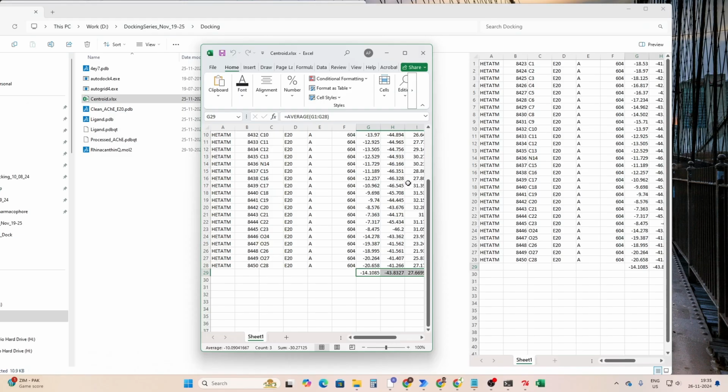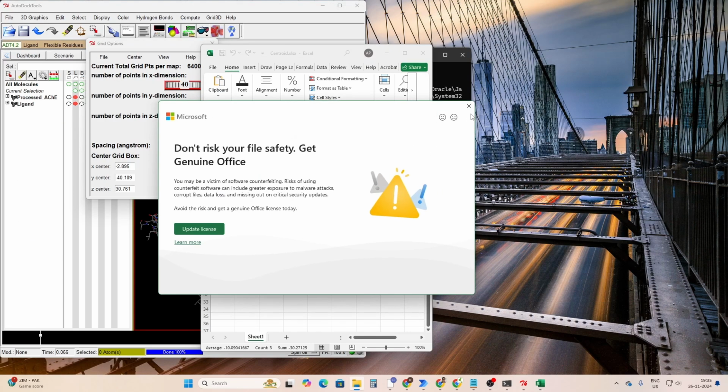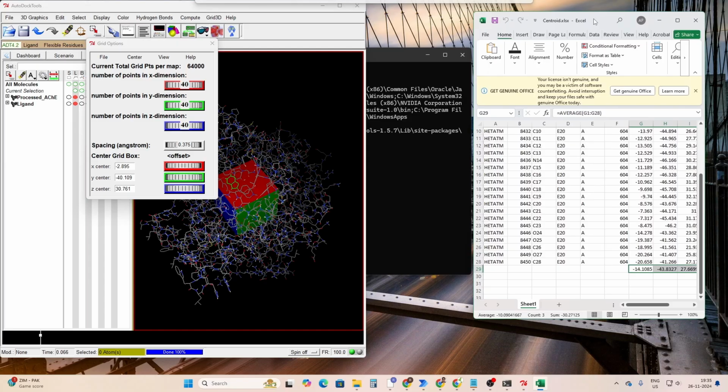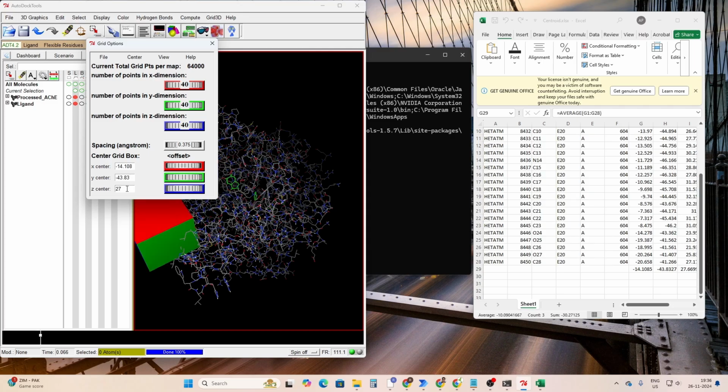So let me just open this. Okay, here are our coordinates, right? Minus 14.108, minus 14.108, minus 43.83, 0.83, 27.66, right?